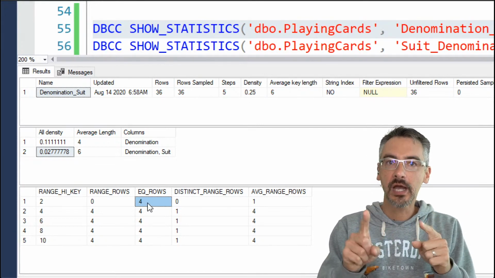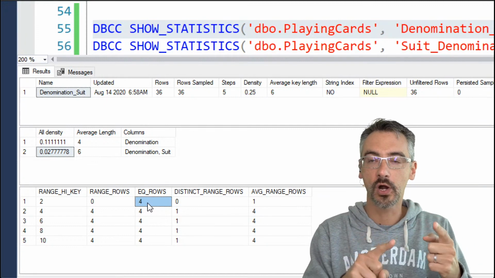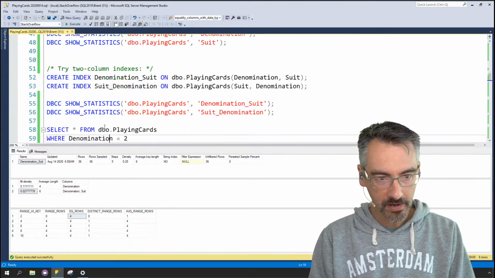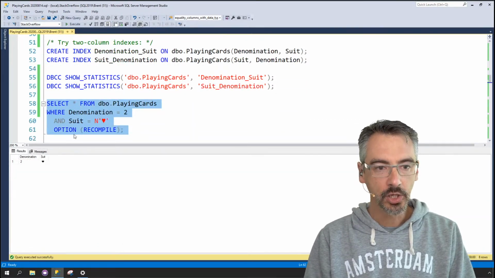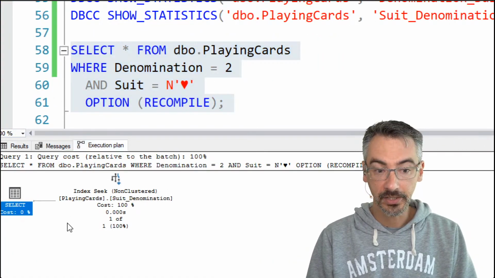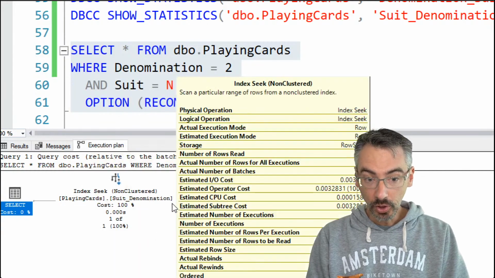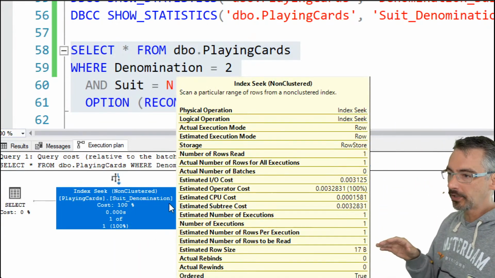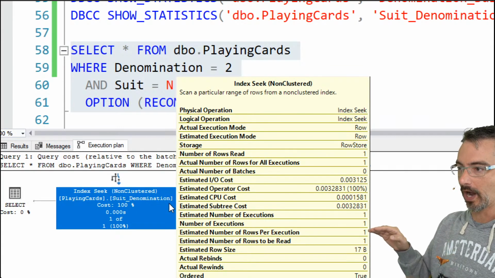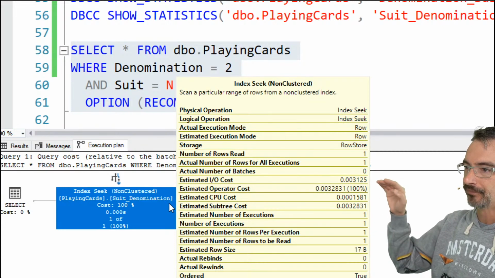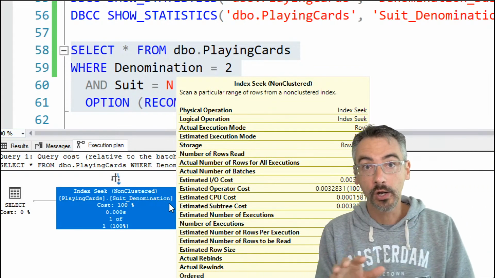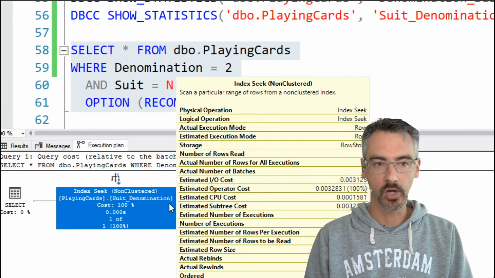He doesn't know with confidence that there is 1 2 of hearts. At first, it's going to look like he does. If I go in and query for that, if I say, go show me all of the cards that are 2 of hearts, and I go look at the execution plan, this looks amazing. SQL Server says, oh, I estimated number of rows. It's actually 1. It's just 1 now. It's not 2. I know better. I've learned. Went to college. Actual rows that came back 1, estimated number of rows 1. So far, so good. Not bad at all.